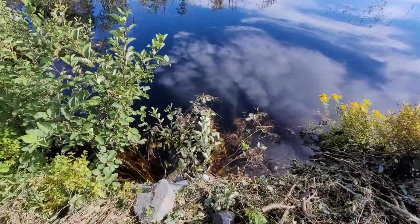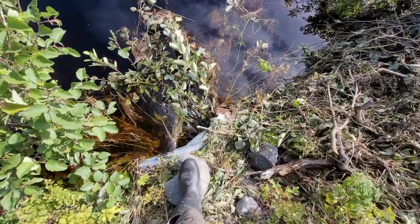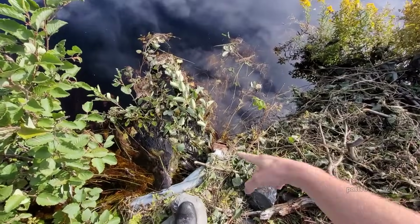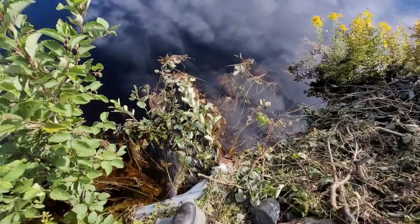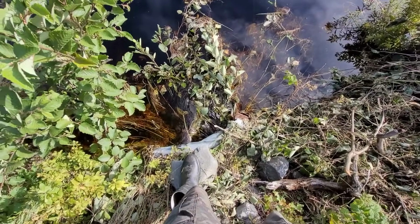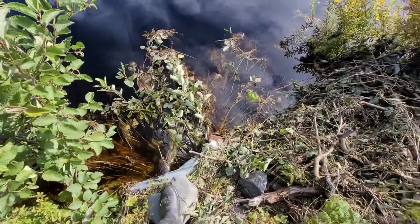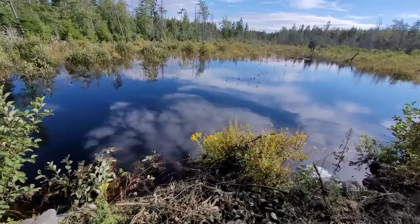And the reason we were never able to completely clear them in years past is because, well, I've never made a video of them in years past, but that's because there's a gigantic tree down there occupying the bottom 2 feet. So what we did yesterday was probably the most we can do. Beavers are just going to keep plugging this thing back up. You see, a situation like this, you just gotta say enough is enough.